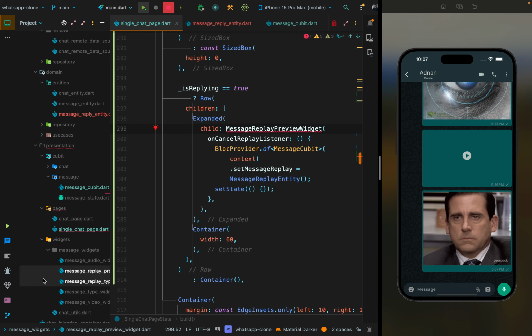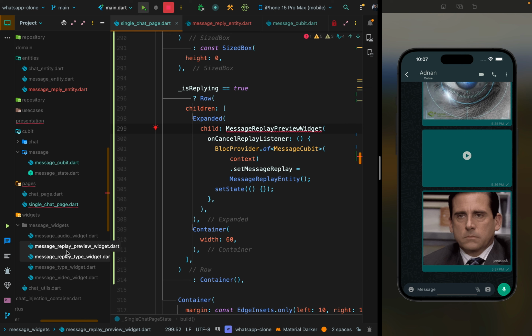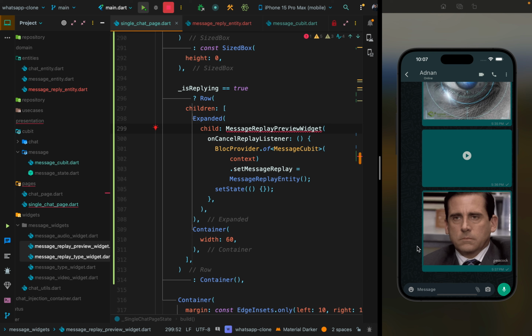So we got these two widgets in the message widgets: one is the message reply preview widget and the other is the message reply type widget. The message reply preview widget will be the preview widget which will show up directly here when we swipe a message, and the reply type widget will be the widget which is going to be attached to the message layout when we send a reply.